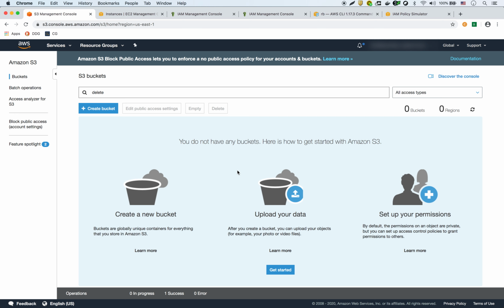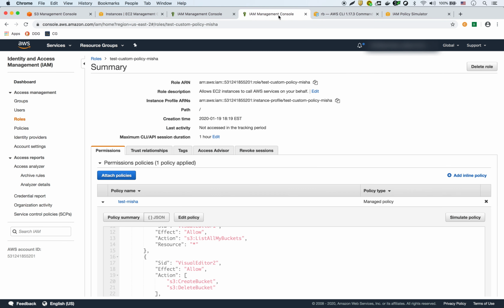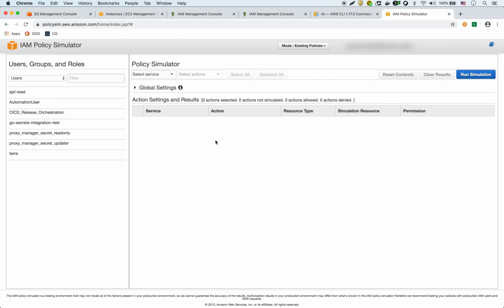So there's another way to do it, and that is to use the IAM Policy Simulator, because a lot of the time you're going to have a custom policy and you're going to need to test it out to see if it works in different circumstances. So this is what I want to show you, another way to do the testing of the custom policy, and that is this IAM Policy Simulator right here.